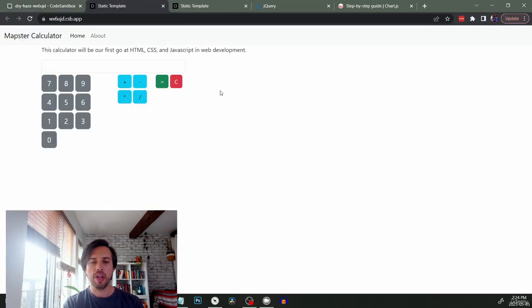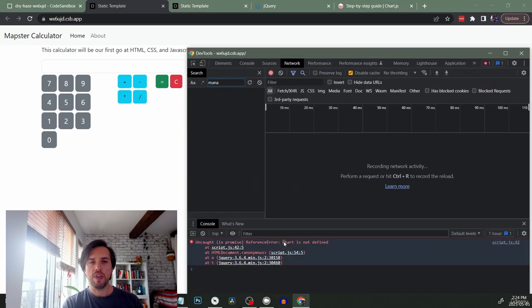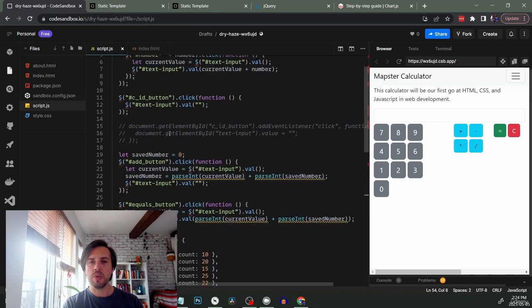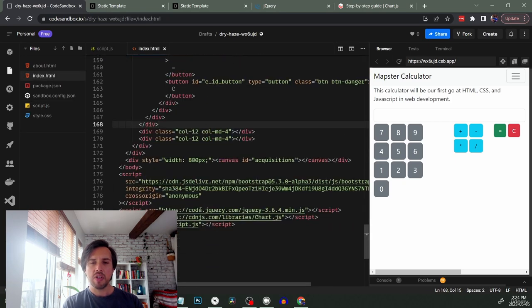Didn't do anything. Okay, did we get any errors? Let's see here. It says chart is not defined. Okay, so that seems to be telling us that there's some kind of issue that maybe this script didn't load what we wanted it to. Maybe this isn't quite the right thing or something like that.